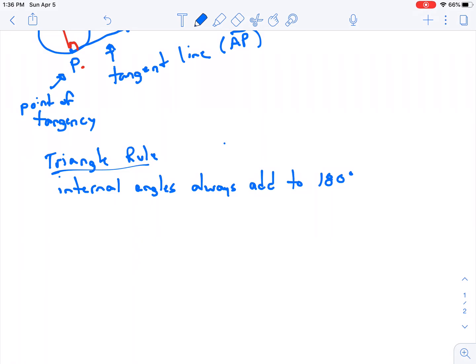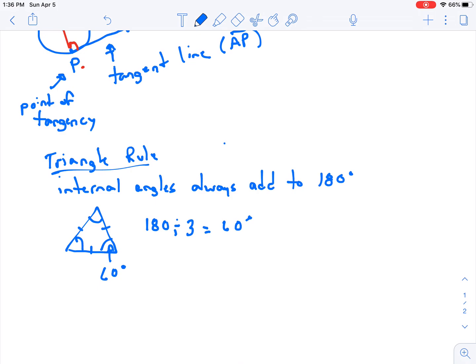So if I had an equilateral triangle, and what that means is that all these side lengths are the same, well, that means these three angles inside have to be the same as well. So I would simply say, I'm going to take my 180 degrees and divide it between 3, because I have 3 angles that are exactly the same in an equilateral triangle. The angles for an equilateral triangle will be 60 degrees because 180 divided by 3 is 60. So now I know these angles here are 60 degrees. So that's a rule that we have.